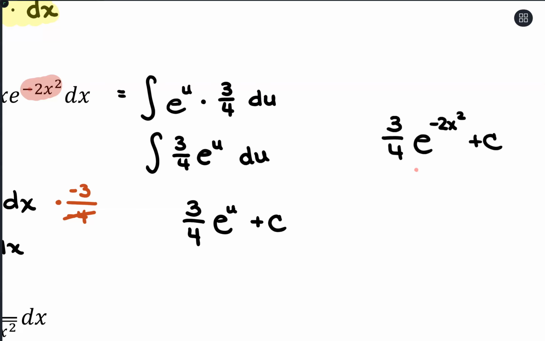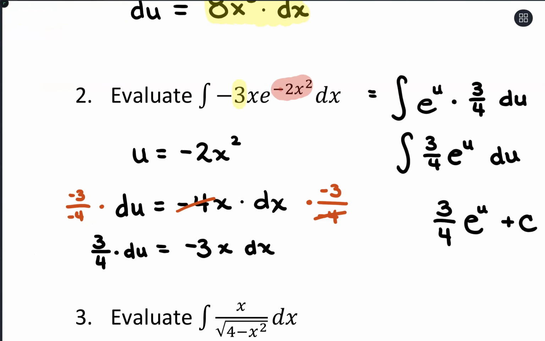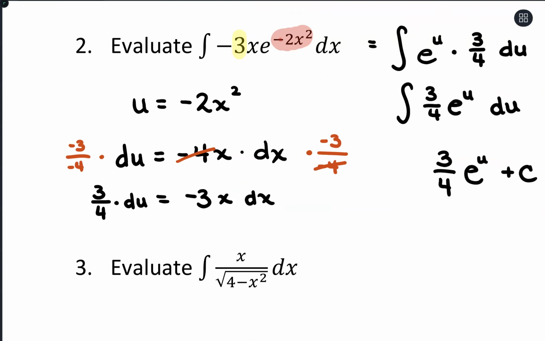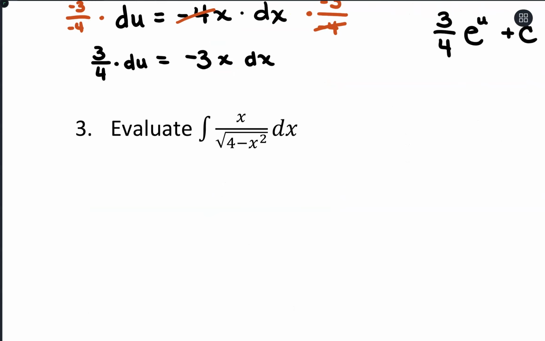So with that, we could check our answer. So pretty much everything would stay the same, but we would have this 3/4 times negative 4x, and that would leave us with our negative 3x. So that all looks good if we took that derivative there. But with this one, just a little extra piece of needing to adjust du so we can make that substitution perfectly. All right. Here we have the antiderivative of x over the square root of 4 minus x squared.